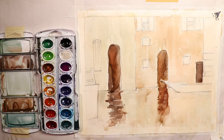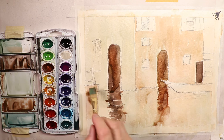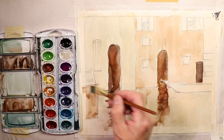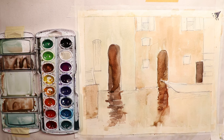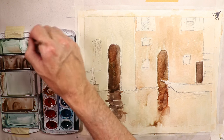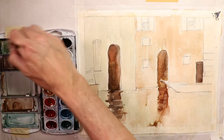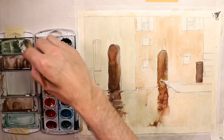We're getting lots of washes on the paper here. I'll put more of this reddish mix here. Reddish and brown over here on this wall. So there's a little bit of a seawall here. And then maybe there's some bluish color under there like that. Look how good that looks. Warm and cool everywhere. Now, let's get some green up here. We're going to mix some green. Olive green. Add brown to green and you get olive green. Like that.